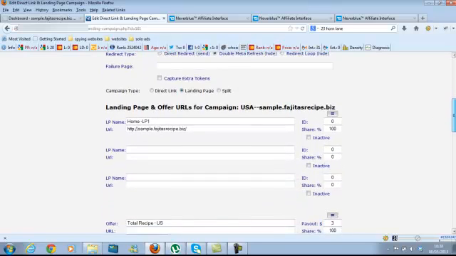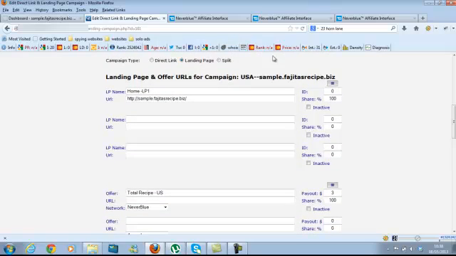Then you want to scroll down. You want to ignore these things above. Ensure that it's selected to landing page here for campaign type. Now this is the landing page here, so this is the landing page name. Just keep it something simple. This is the actual landing page which I've already created within my WordPress website. This is the URL. You want to select this, hit this equal sign here.